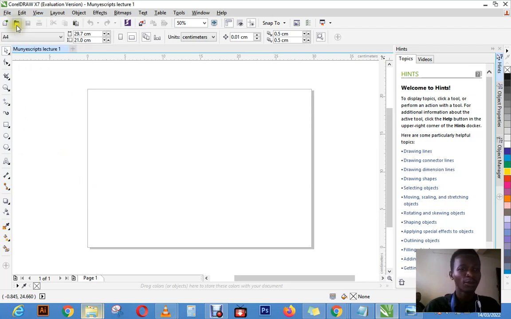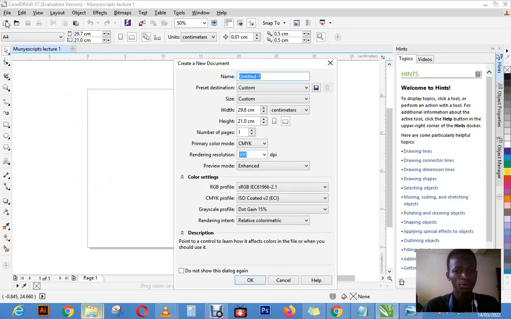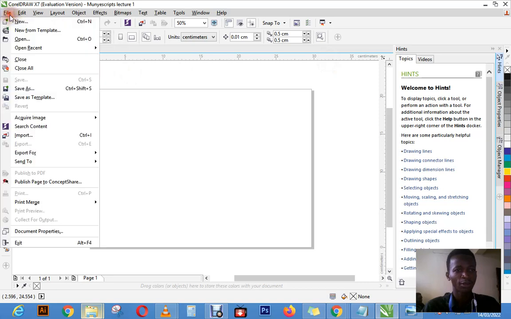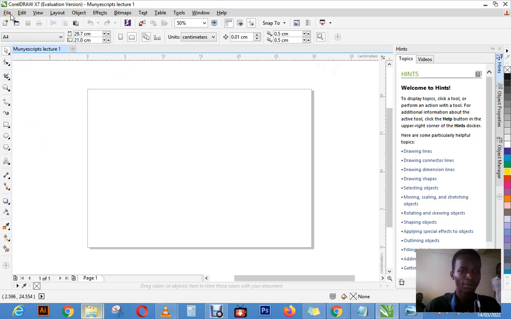Then we call this the standard bar. Why do we call it the standard bar? Because it is basically the short form of the menu bar, where this one means new. Are you seeing? So it is a shortcut instead of going to file and new. So we have it here.